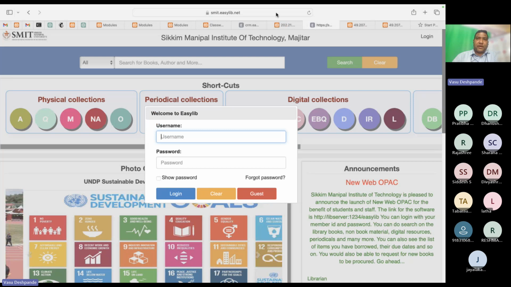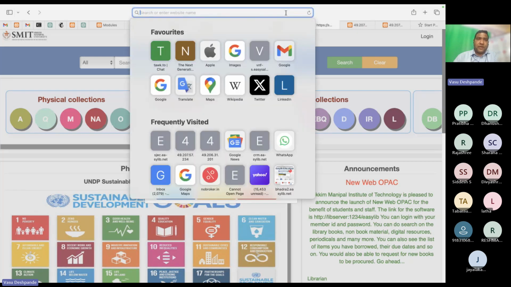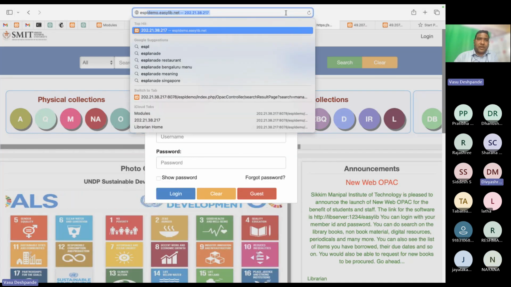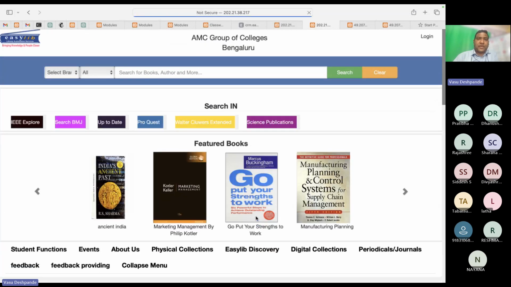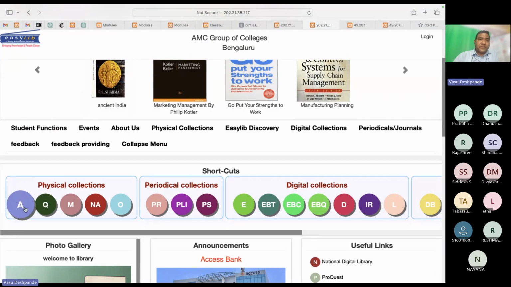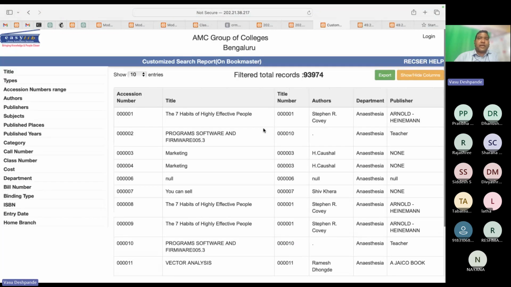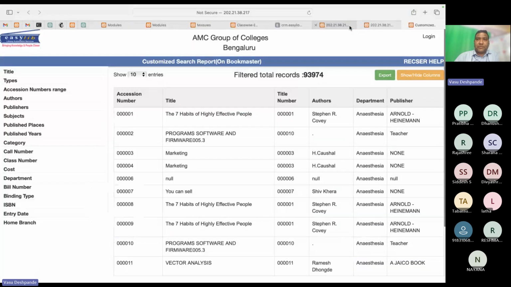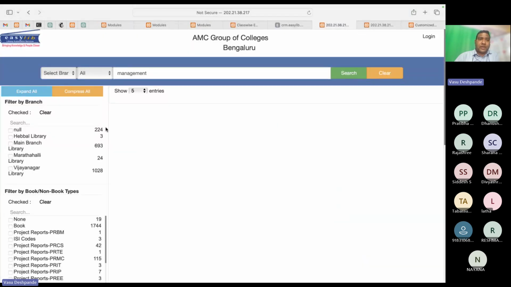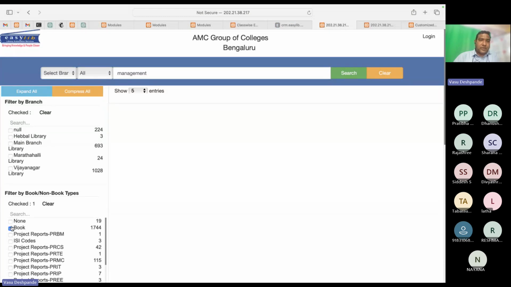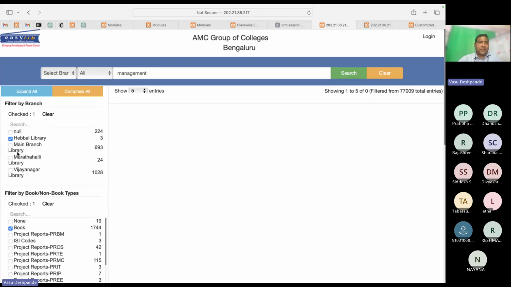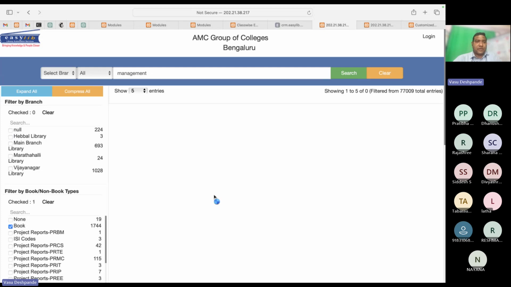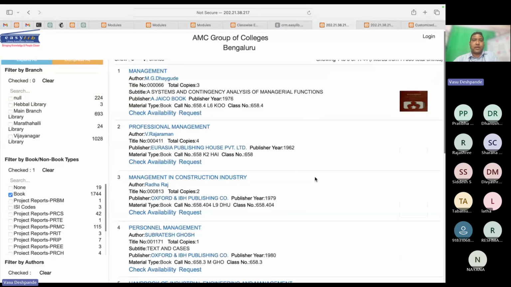So let me open another window also, same thing. This is the ESPL demo. Okay. If you want to simply see the list of the books, you click on A and then you see 94,000 books are loaded here. Let me close all other instances of Easylib in the meantime so that we will not get confused. Yeah, there are a huge number of books, which is the reason it's taking so long to load. Now, if you see here, there are 1,700 books on management in the library itself. There are so many of them over here.